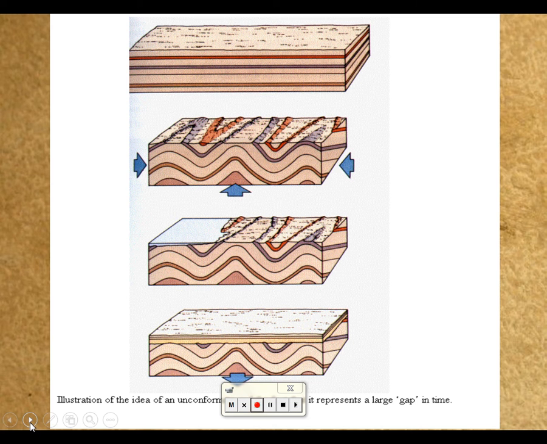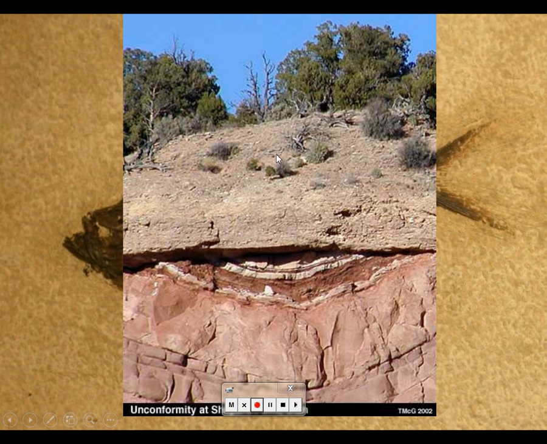Okay, and we'll go over this in class. Okay, this is real life, what a disconformity or a non-conformity would look like. See how you have some sort of syncline. Remember, synclines sink, they go down in folded mountains. You have some sort of syncline, but look, right here, you should have more of the rock coming up, but you don't. Instead, it was eroded away, and then this is brand new material deposited on top of it. So that's what a disconformity or a non-conformity would look like.